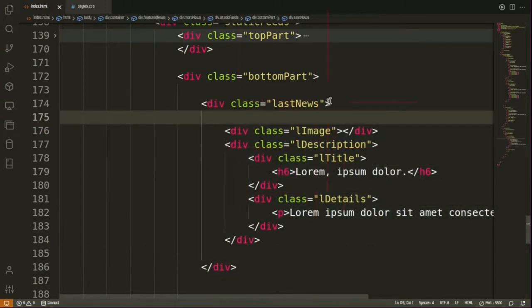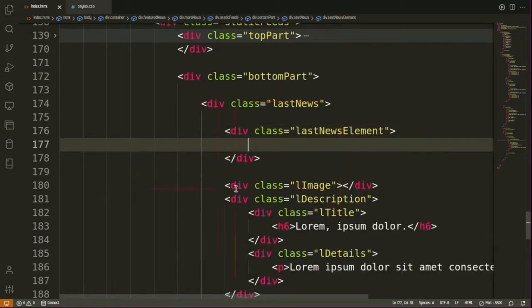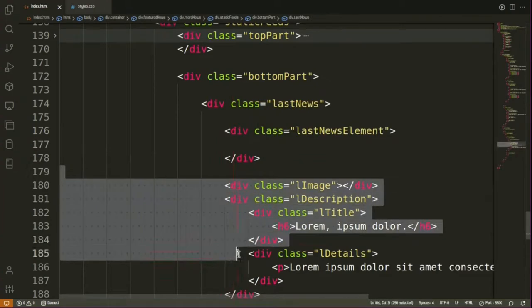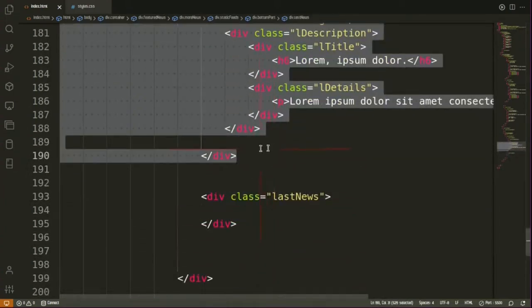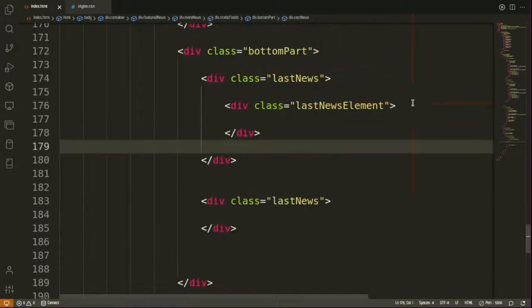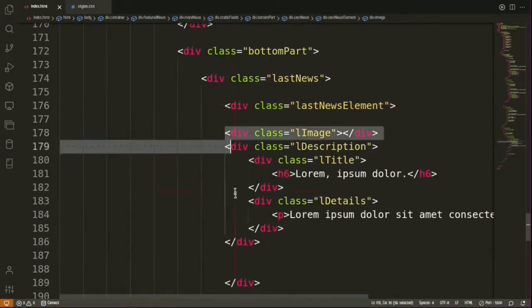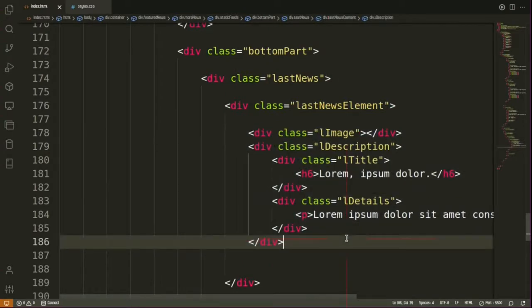So I'm going to create an element dot last news elements, and I'm going to put all this inside the last news element, all this up to this part. Great. Cool.